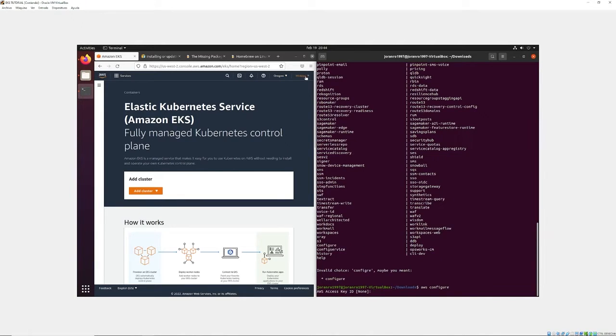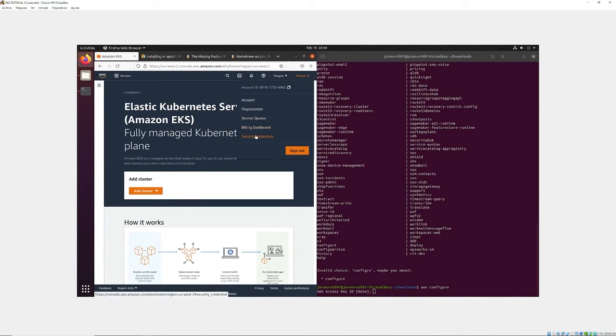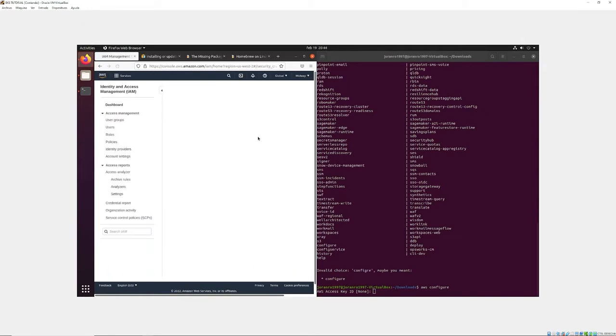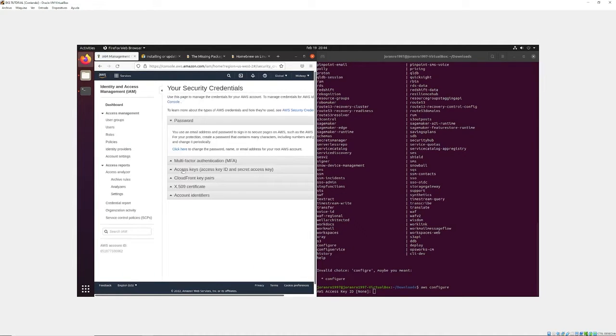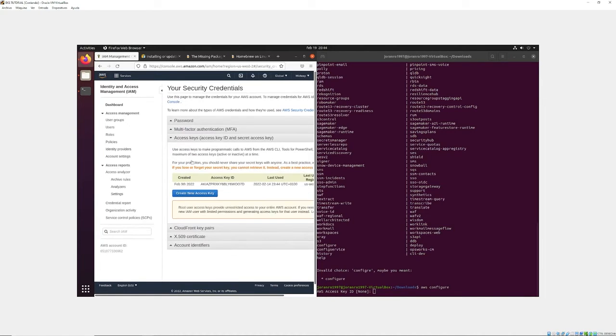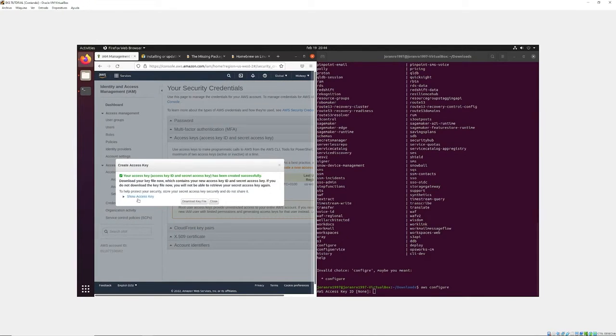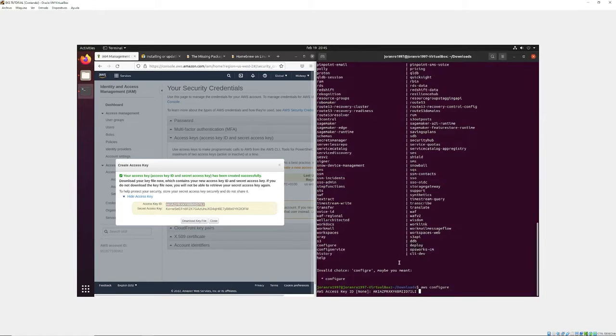So the way we obtain the access key is we go to our account and we press up here where it says the name of our account, and we go down to security credentials. Once we are in security credentials, there is this tab called access keys. You want to open that up and create a new access key. It will show you the access keys right here. Don't worry, I've already deleted this one after the video has been done, so there's no reason for me to be hiding this. But what you want to be doing is copying the access key and pasting it onto the command here.